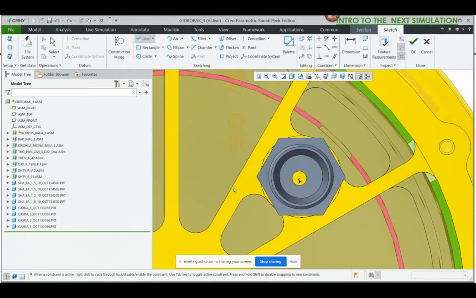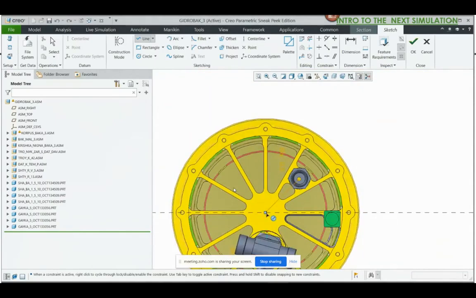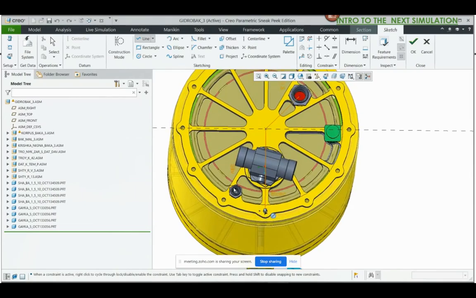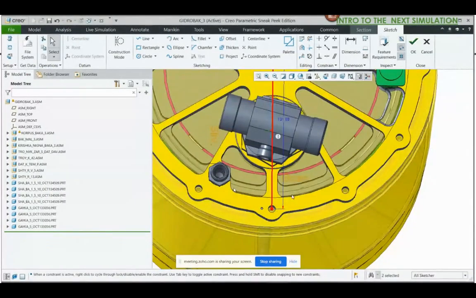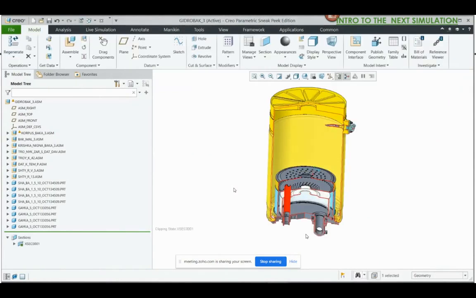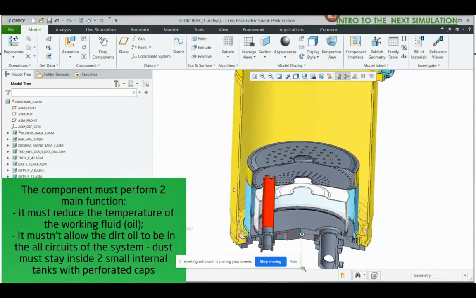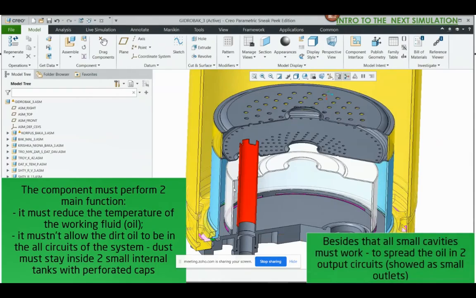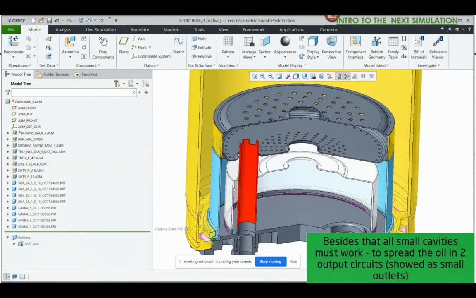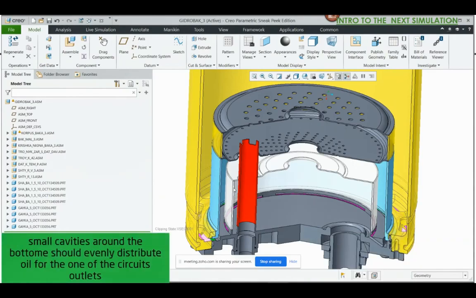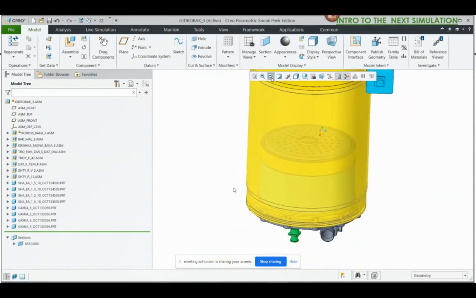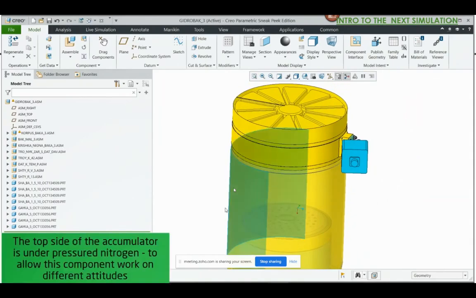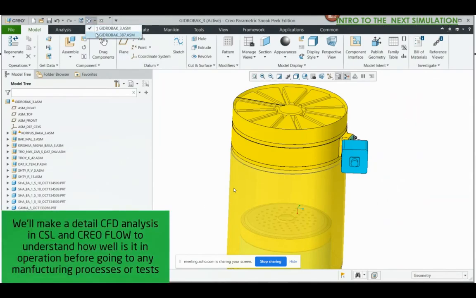That's the hydraulic tank that I want to check in order to see whether it will work or not in terms of my internal design features inside it. In Creo, we call this design intent. Design intent is exactly the technology which you want to realize and which you are modeling with the help of a CAD system. This hydraulic tank must perform two main functions, just two. It must remove external heat from the oil, and it must not allow the oil to be mixed. So the main paradigm for the tank is that it must be like a refrigerator for the oil, but the oil shouldn't be like a tornado inside it.